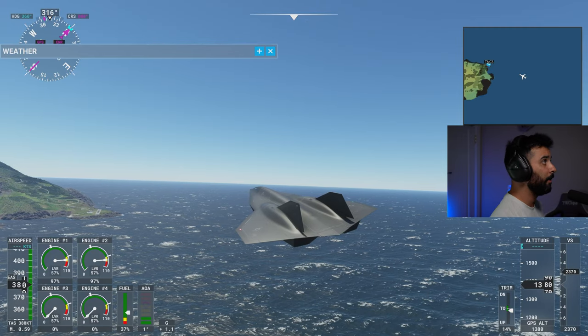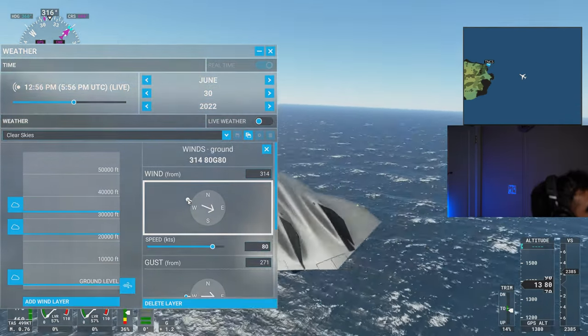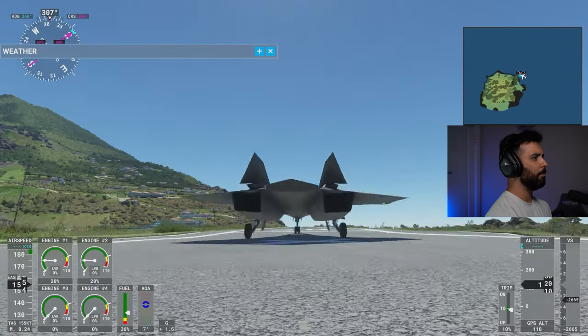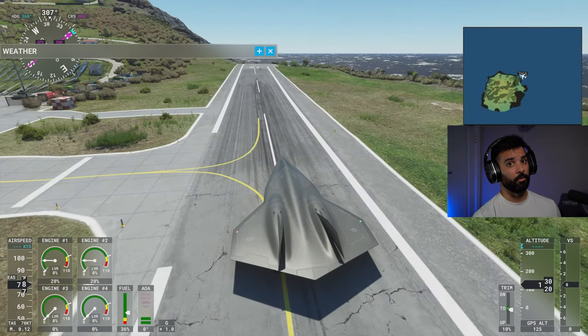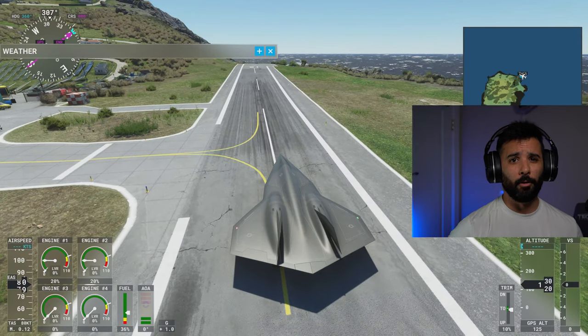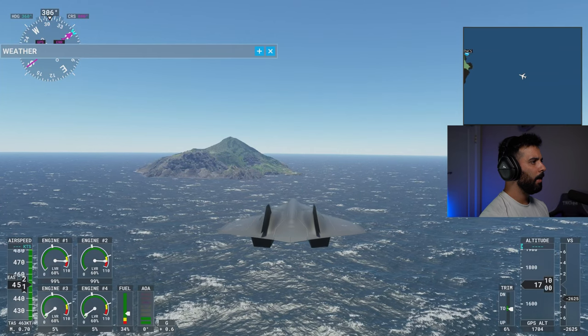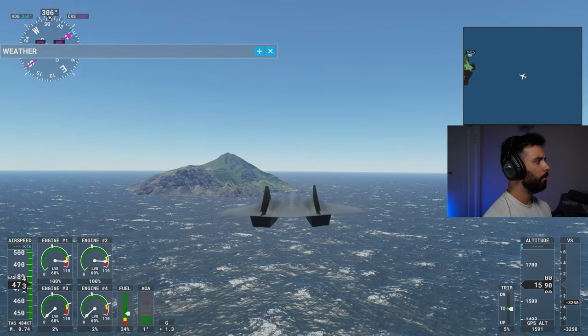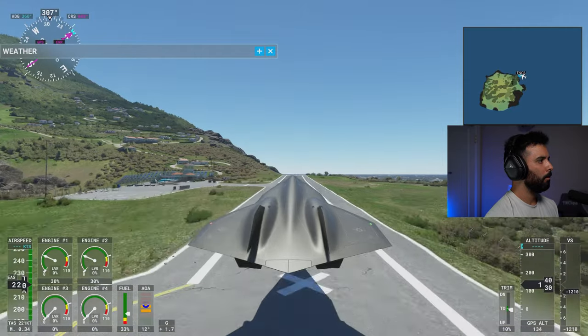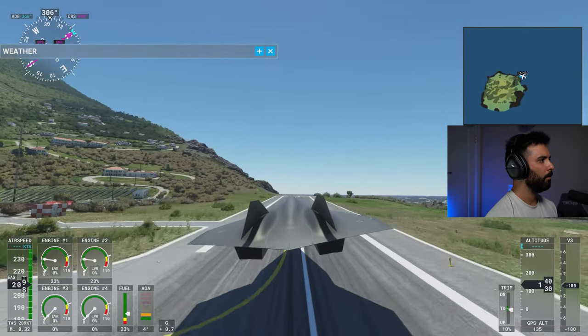Let's adjust the wind here. I will come in. Landing brakes, and it's just slamming me down. We're not off the end of the runway, but we're getting blown back here. We did get absolutely slammed down there. Okay, nice and easy now. This is looking pretty good. Lift up. Drop.